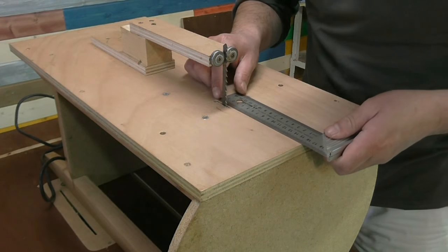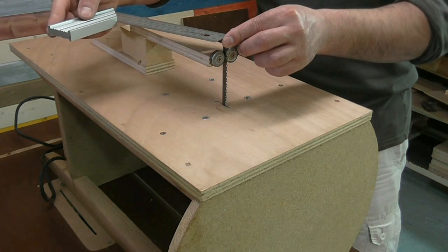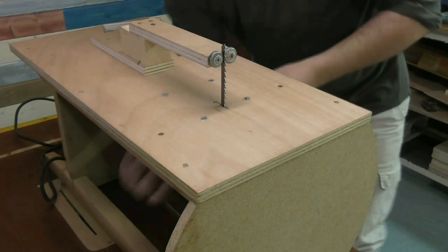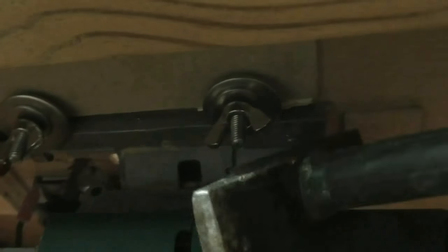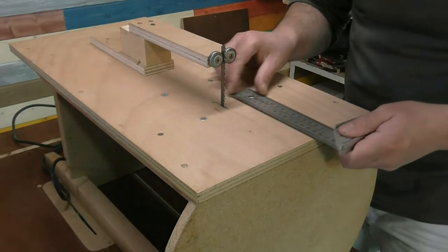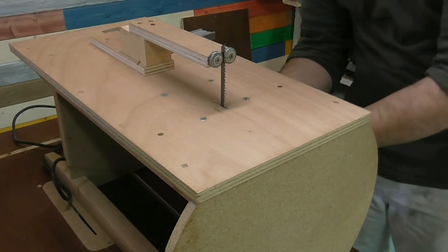Now I check if the blade is parallel to the sides of the tabletop, but it looks like I need to move the jigsaw this way. I loosen the wing nuts. Now I hit in the back of the jigsaw to make it spin like that. And now it is OK. So I tighten the wing nuts.